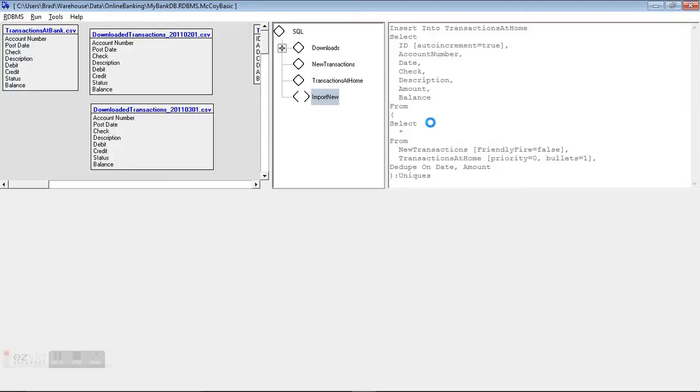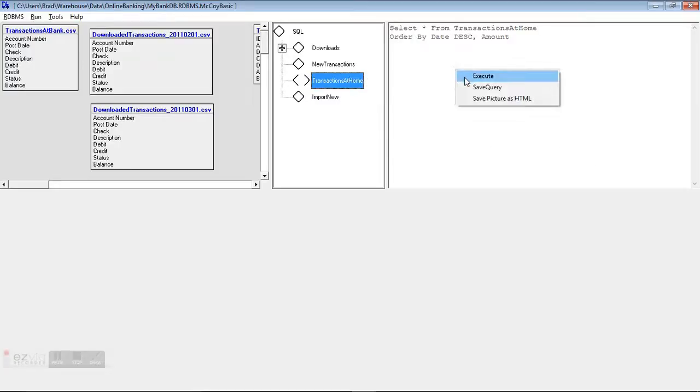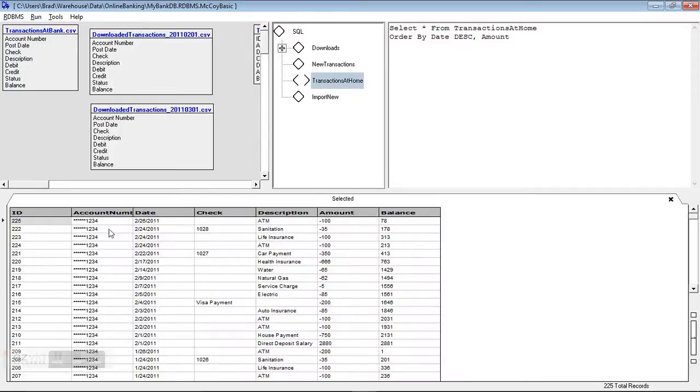These queries run a lot faster without this video software running. Okay, the hourglass stopped. That means that it did what we told it to do, it just didn't give us the results down below. We can look at our transactions at home, which used to have 209 rows in it, and now it has 225 rows, and we can see that we go all the way to January 26th. I could do the other files, just keep the video short.